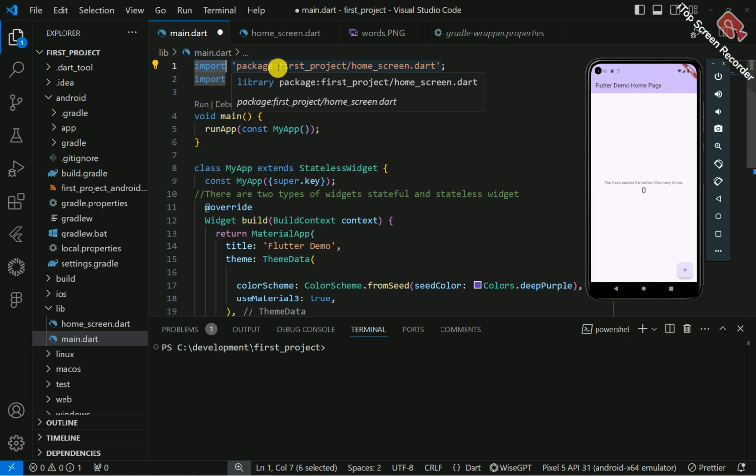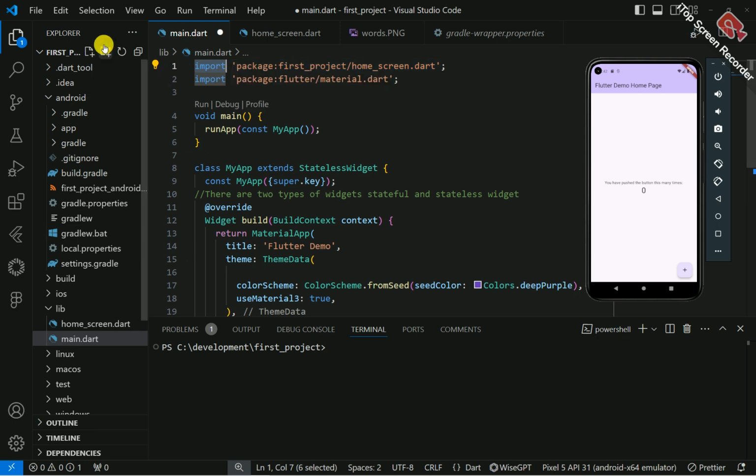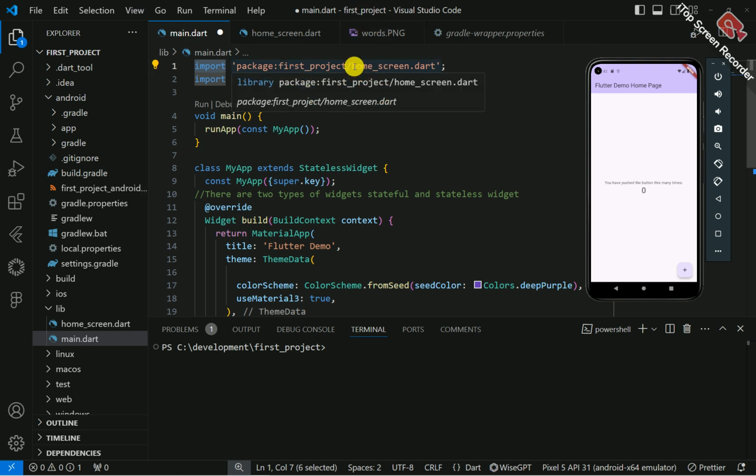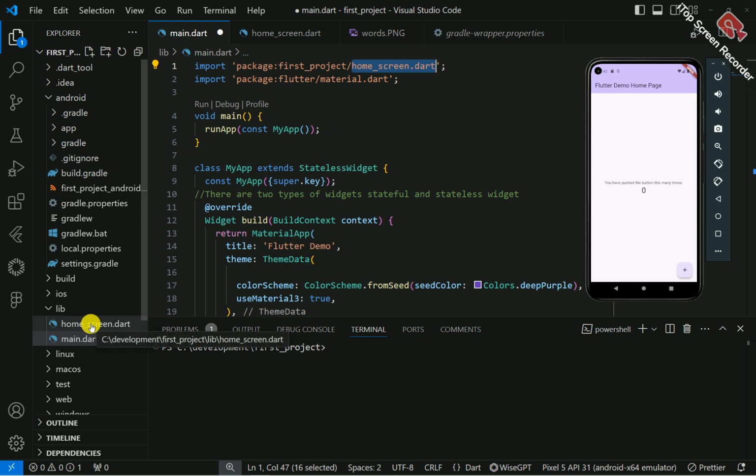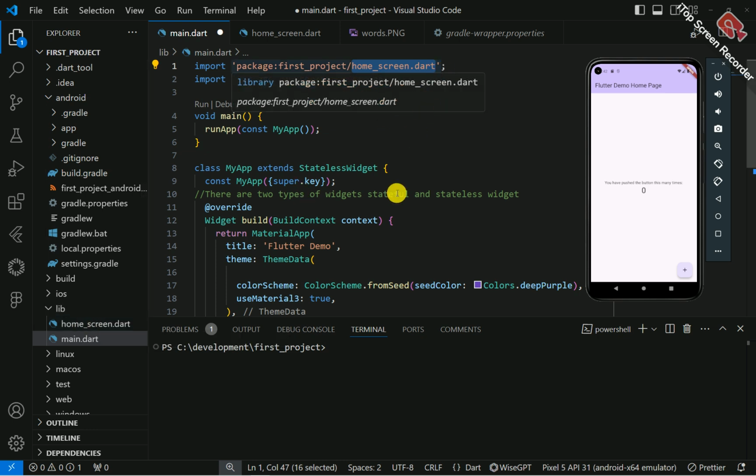First, the project, first project, which is the name of our project up here, and then the name of the dart file, which is home underscore screen. So this is how the import works.